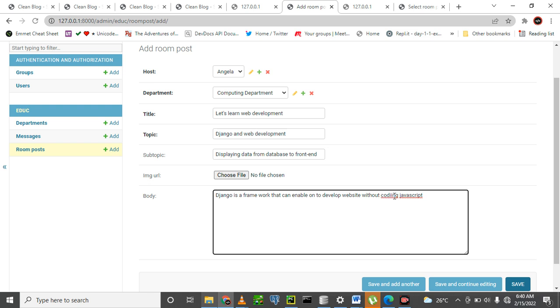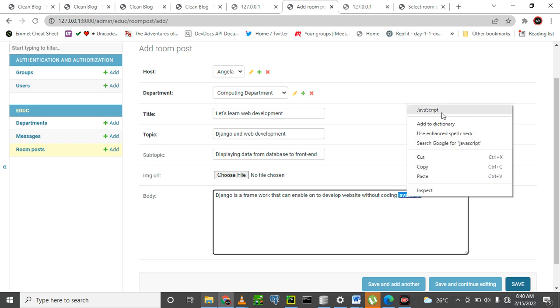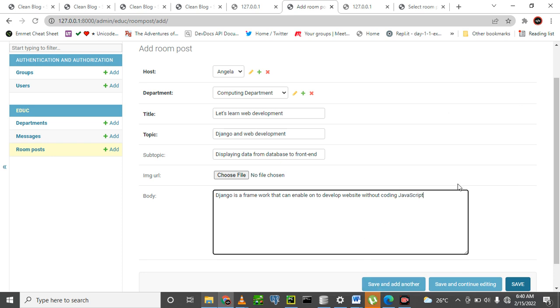So coding, that is a typo, JavaScript. Is there a typo? Yeah. No typo, but they are using Pascal casing.